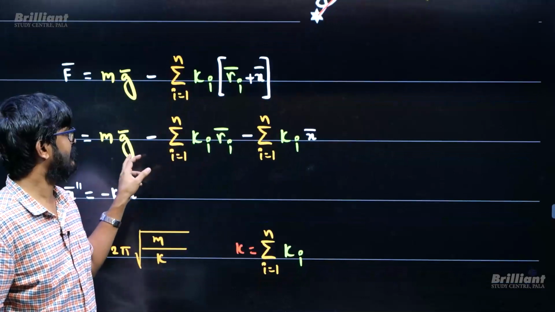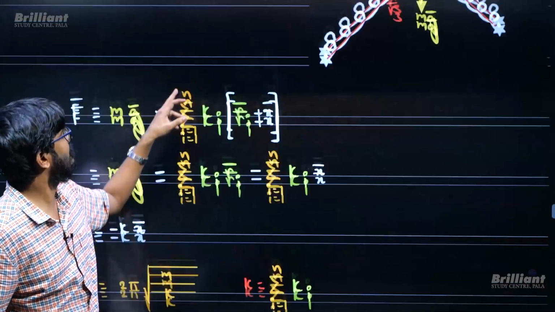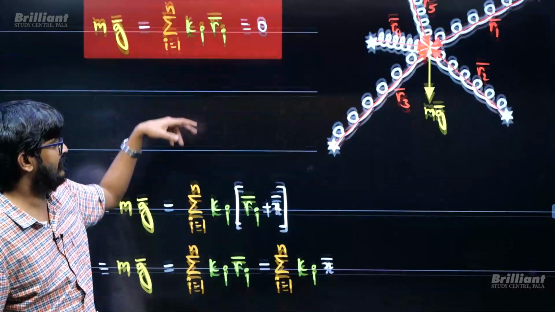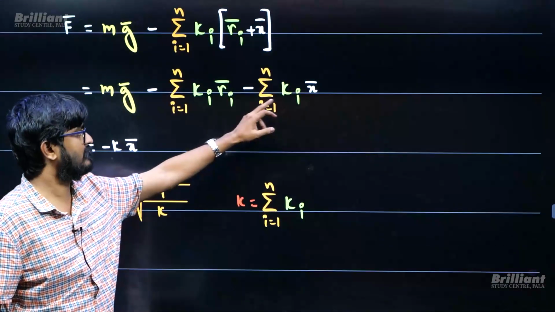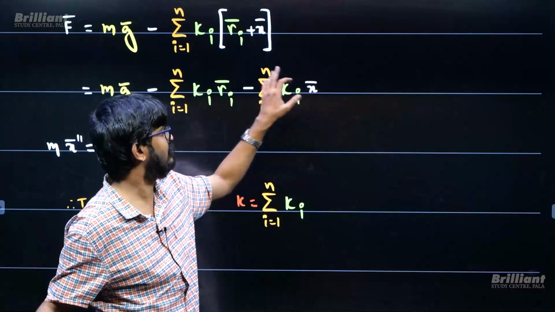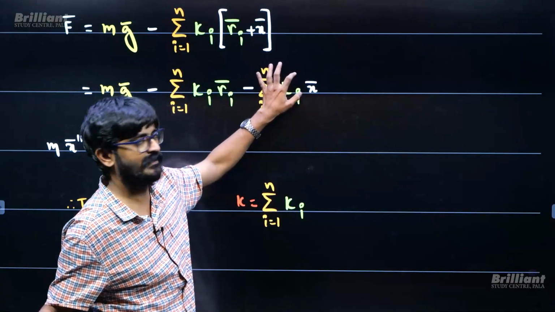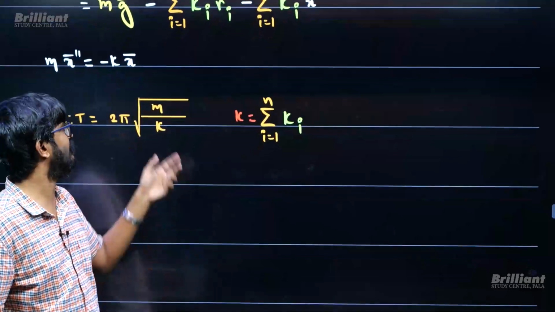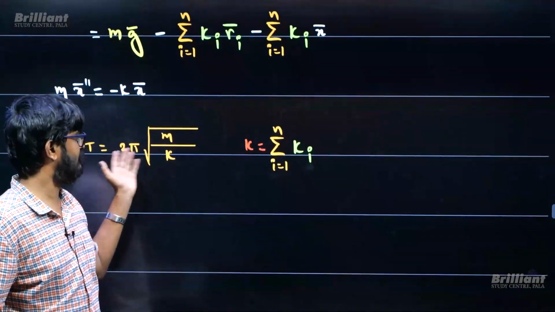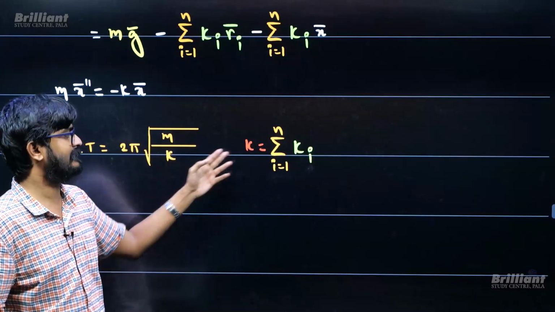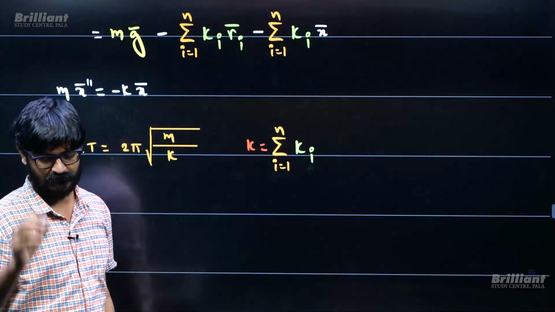Now, when you expand it, you will be getting 3 terms. These 2 terms will be getting cancelled, which we have already seen. Those 2 are equal in magnitude, right? Now, x bar is the same for everything, so the net force will turn out to be minus sigma k times x bar, where sigma k is K1 plus K2 plus K3 and so on. If I write it as k, it looks like a simple SHM form, then you can calculate the time period. But what is k? K is nothing but the summation of all the spring constants.